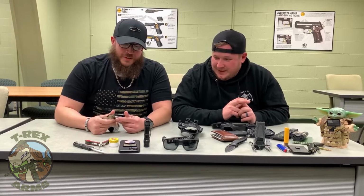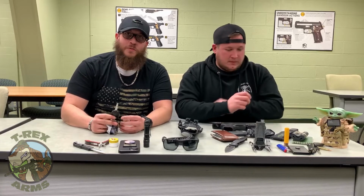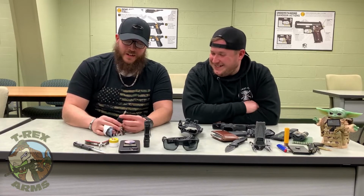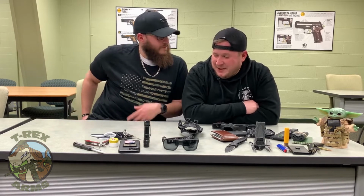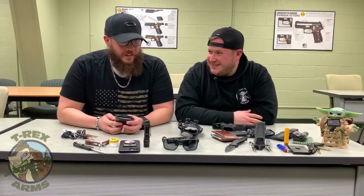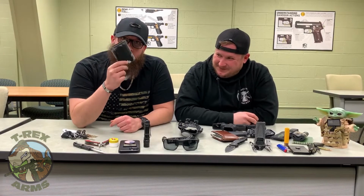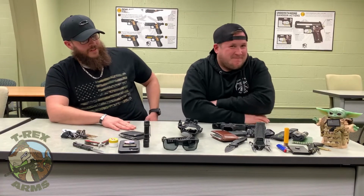Got the car keys. The gun safe keys, the house keys, the keys to the shop, 2012 Escape, my soccer dad vehicle, and the '02 pristine F-150. You need some organization behind those keys there, bud. I know how to find everything, okay? My wallet, been rocking with this bad boy since middle school. It's seen a lot. Let's see what else.